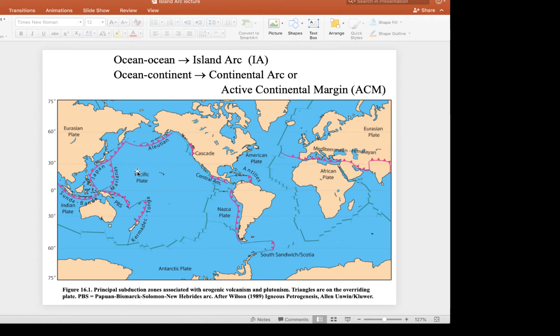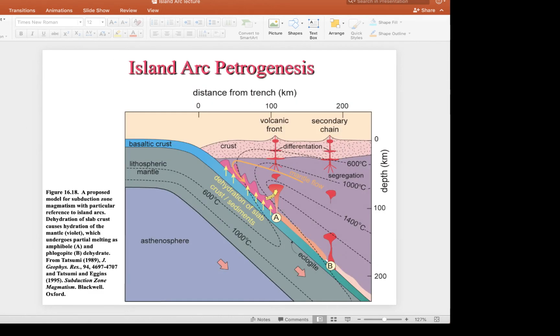And if we look at these in cross-section, it looks something like this. Here, this would be the Eurasian plate, for example, and the downgoing slab would be the Pacific plate. Now, this material that's going down, the basaltic crust and the lithospheric mantle sitting on top, is related to the ophiolite sequence we saw before. The basaltic crust is layers 2A and 2B and 3A and 3B, etc. Layer 1, by the way, is the sediments sitting on top.